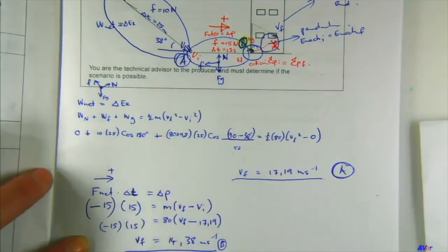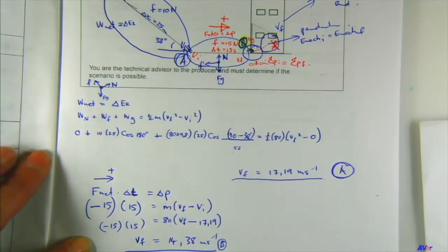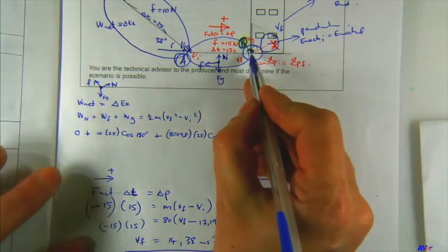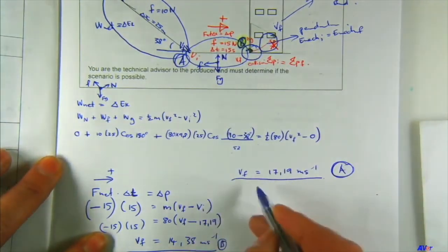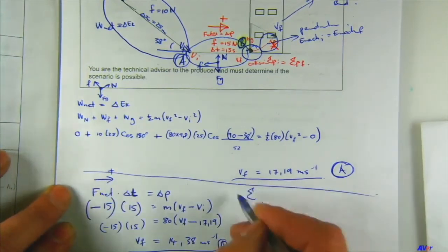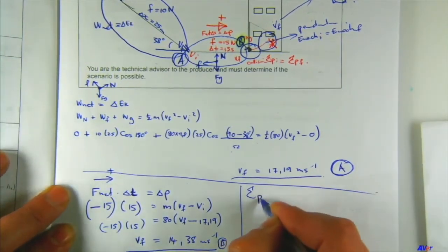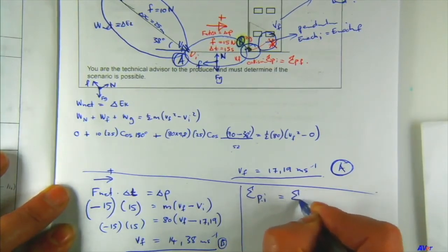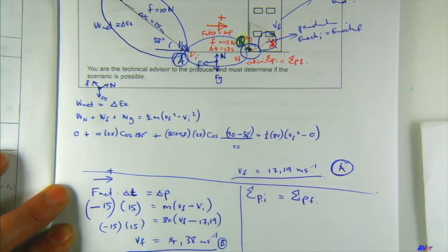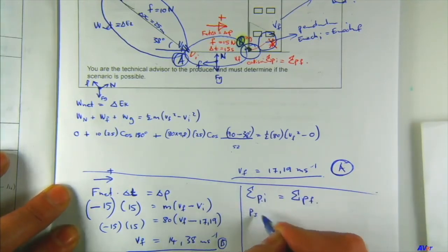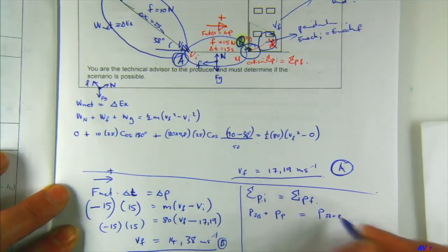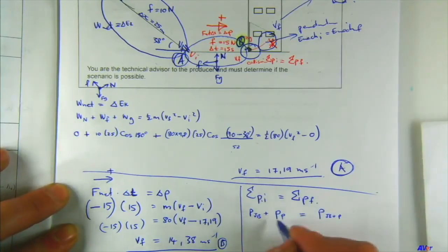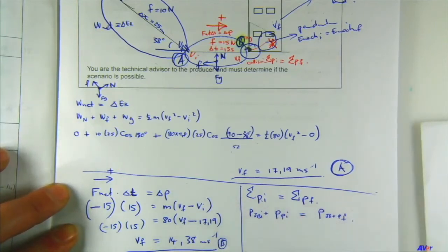Right, can I see how many of you got 14,38? Yeah, good. So now we are going into the collision. Right, and a collision is always a change in momentum. Now let me just write next to this one. The total momentum before is equal to the total momentum afterwards. So it's the momentum of James Bond and the momentum of the parcel, and afterwards is the momentum of James Bond plus parcel. Right, and this is for initial, and that is for final.